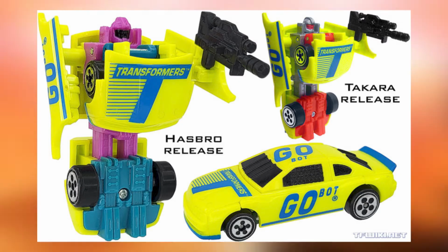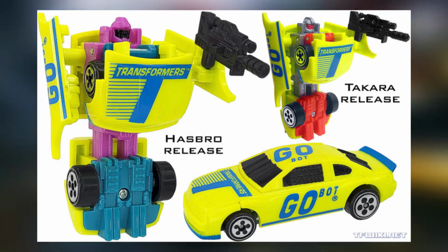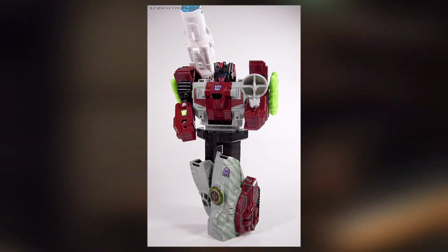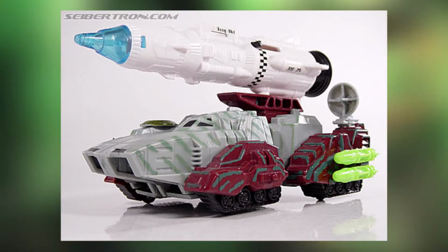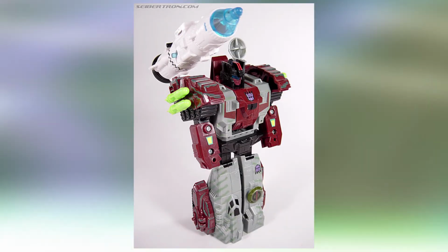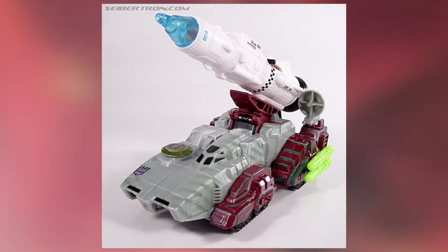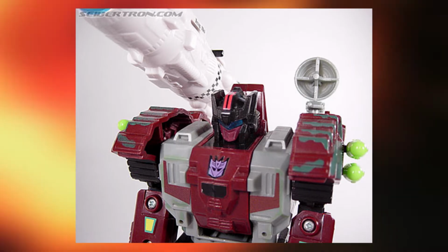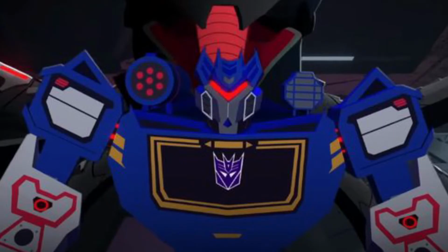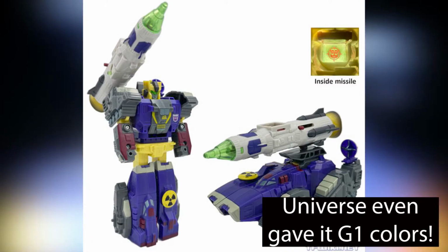For instance, if we want to talk about basically the second time Soundwave was ever turned into a toy, it's Machine Wars. Sure, there was an Action Master, but when it comes to after G1, Machine Wars Soundwave was our first reuse of the name, and this is a very different type of Soundwave. A massive missile truck that has a good beefy robot mode, and the little satellite dish is something we would later see in a lot of other Soundwaves, like Cyberverse Soundwave and the Authentic Soundwave. All I'm going to say is, this is not the most wild reinvention of the Soundwave name.